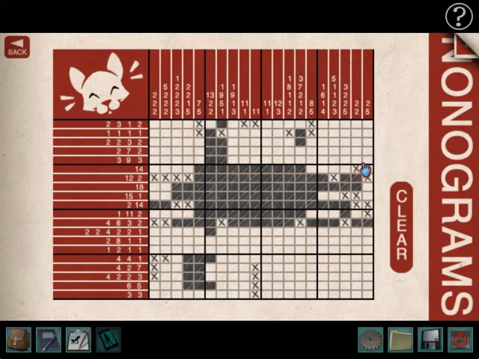Alright, so since we got the 2 there defined, and we have another 2 somewhere down here, that means that we can X all of those squares off. Which means that that can be X'd off, since we can't fit a 2 there, and all of these can as well. And this can too. So that means, let's see, 5, this is 10, 13, 17, okay, 18, we can cross that square off now. While exploring those possibilities.